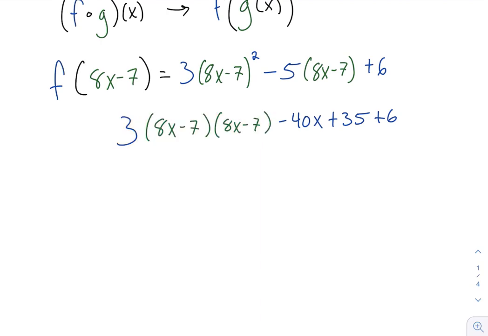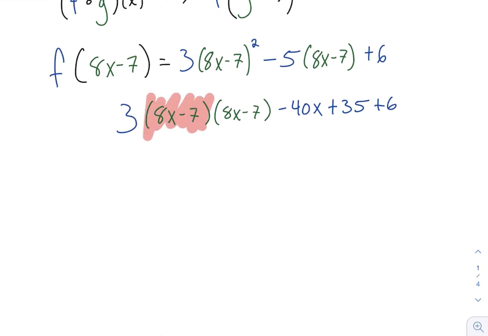We can do it in whatever order we want. If I wanted to distribute the 3 in, I could. I'm going to go ahead and not do that. What I want to do is multiply these two together first. We kind of did that in the multiplication videos. If you don't know how to multiply these together, you can watch that video 3 and 4. I'm going to distribute everything from the left set of parentheses into the right set of parentheses.